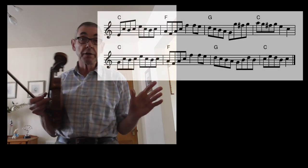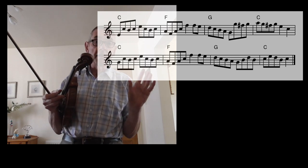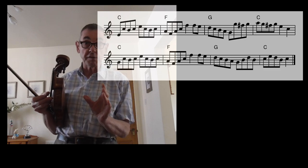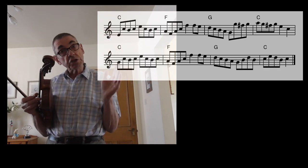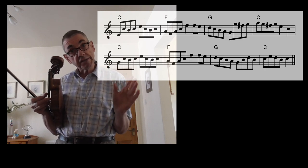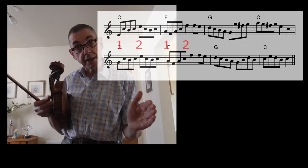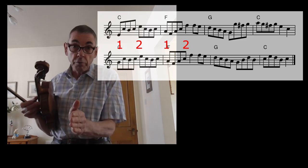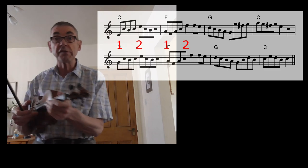So if you were looking at the musical notation, you would see that the notes are grouped into groups of four quavers, generally. And the beginning of each set of those four quavers is where the beat would lie. So you would have one, and that would be four quavers played, two, a further four quavers.